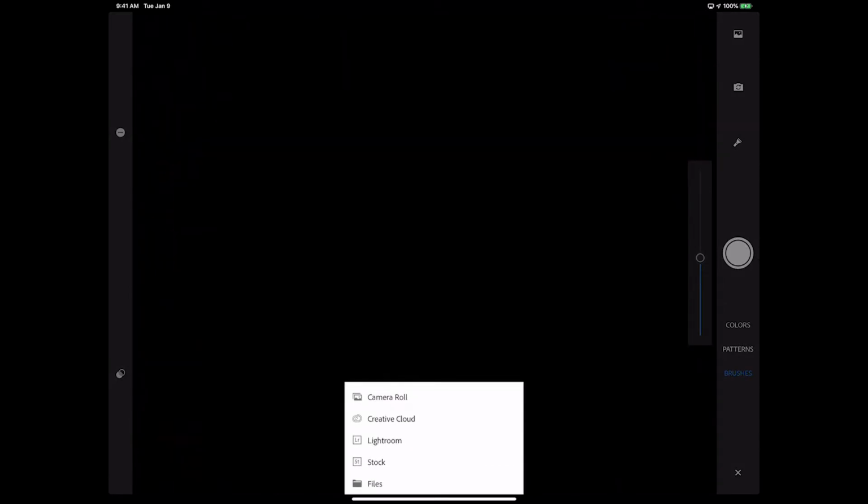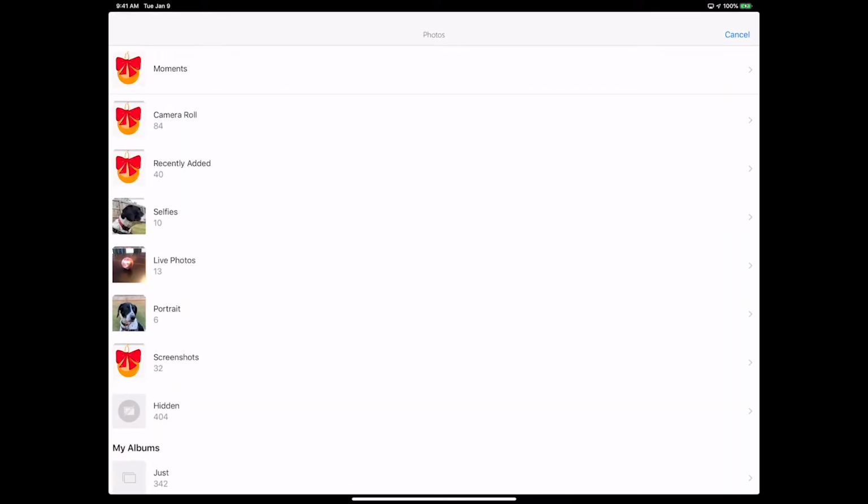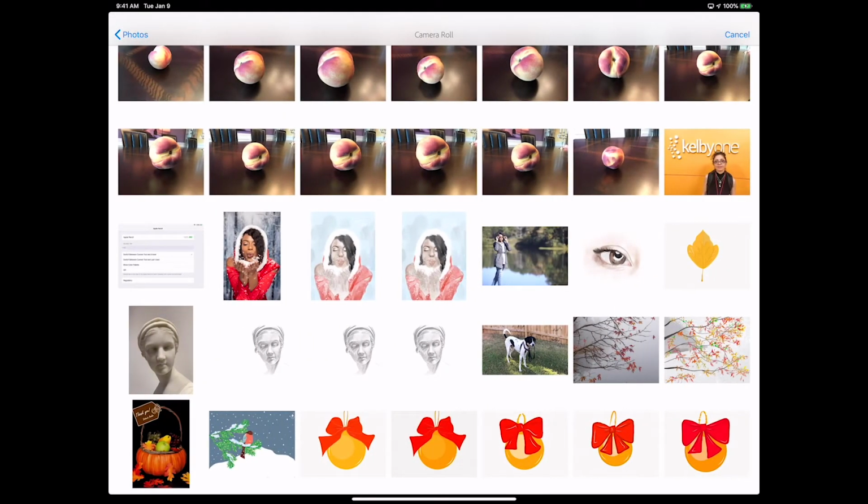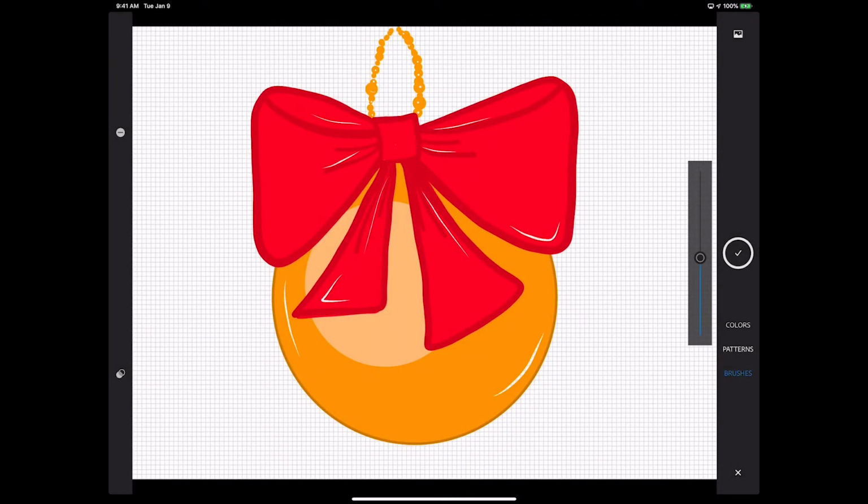I can create my brush using my mobile device live camera. I can point my camera at any object and create a brush out of this object, or I can create a brush based on my image stored on my local drive or anywhere else. I will click on this beautiful image icon, then click on camera roll. I will click on my camera roll folder, and here I have an image I just created with you using Adobe Illustrator Draw. I will click on it, and voila.